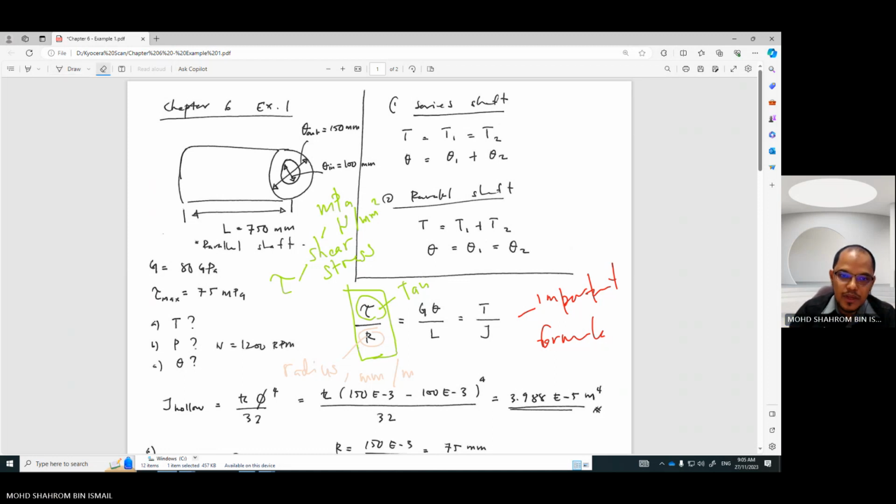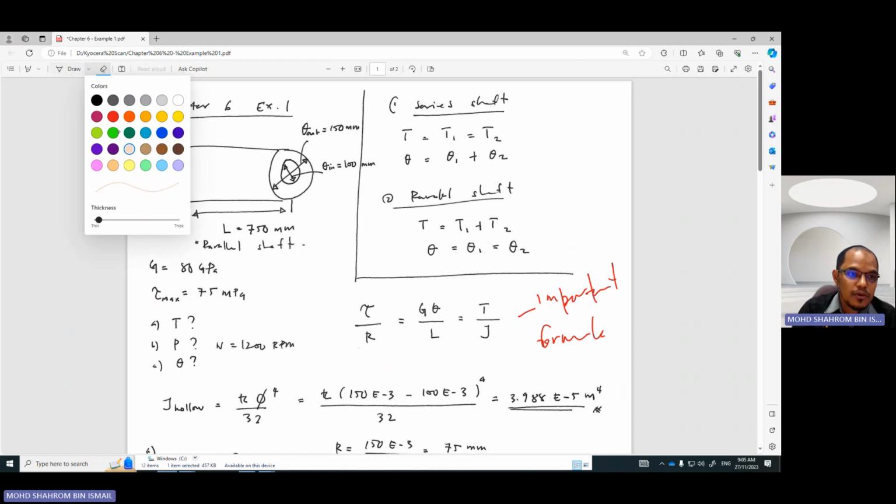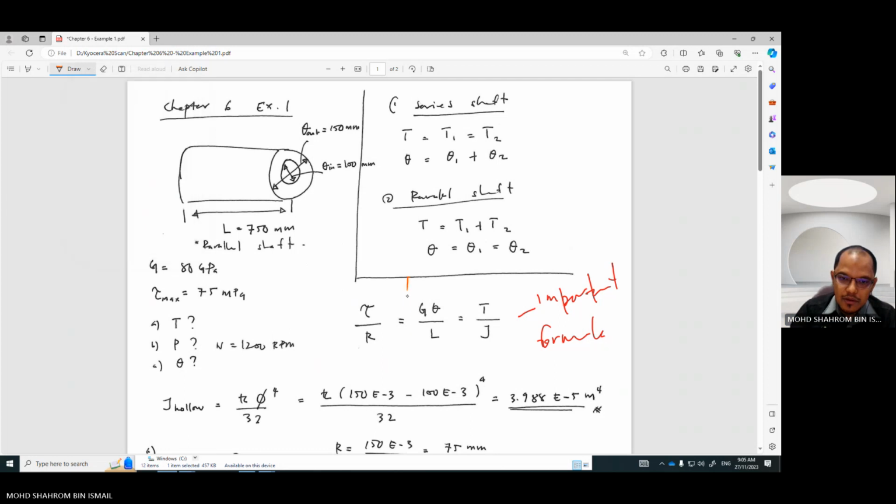So then I move on to the second expression of the equation. Beforehand, I need to delete this one first. Okay, just give me a minute. So we are done with that one. So then we go for another one. Okay, this one. Our second expression. What does it mean?